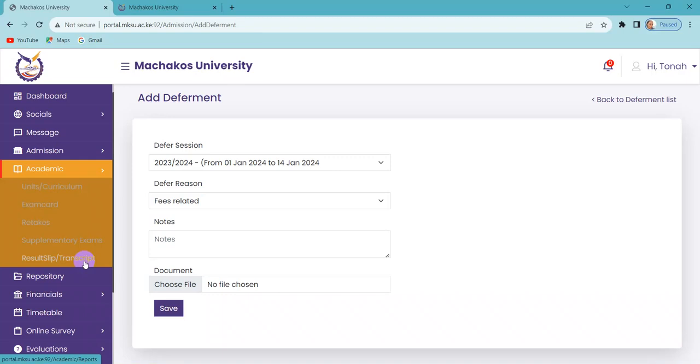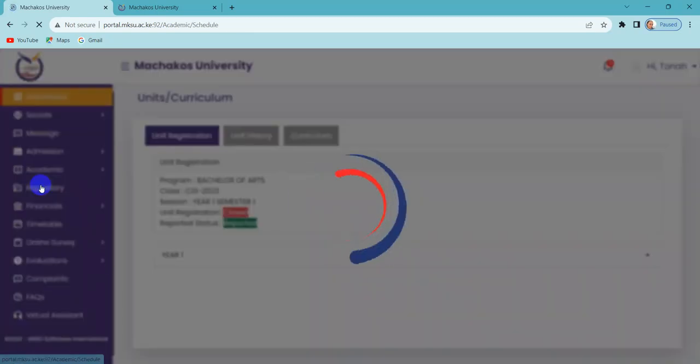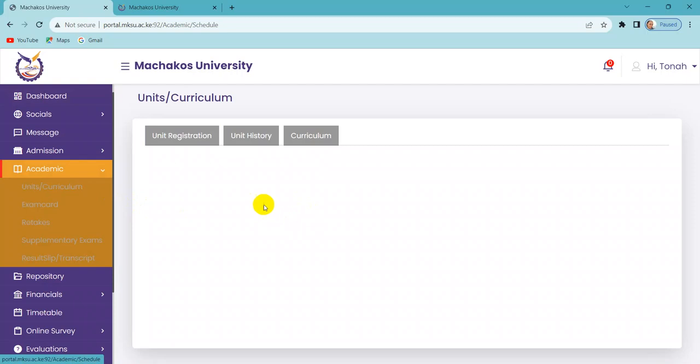So it is the student who selects what they want to do at that moment. In our case now, we will do unit and curriculum. Under unit and curriculum, you are given the capabilities to register for units. You can also view the units that you have registered for and also view the entire curriculum. So the three elements in it.